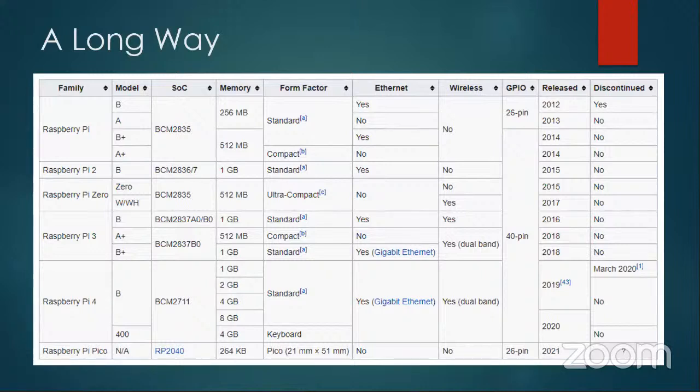Among these, if you ask me, Vignesh, what is the best model according to you, I will select the Raspberry Pi 3, because this series is very famous. The B and B plus models have captured a whole area of the market, even in the industries as well. From here on, they started to capture the industries.